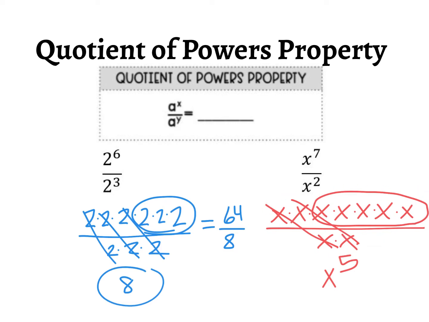So this quotient property, this first rule, says whenever you're dividing two things that have the same base, a and a, what do we do with the exponents? We subtract them. That's going to be our shortcut. So we have a to the x minus y. You always end up doing the numerator subtracting the denominator. And that's our property, a to the x minus y. So let's try some examples.